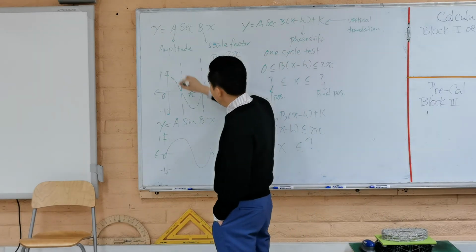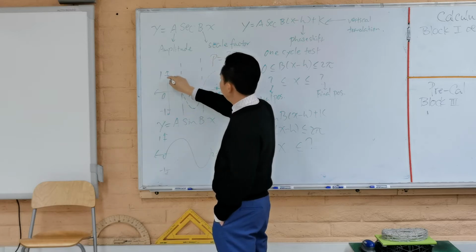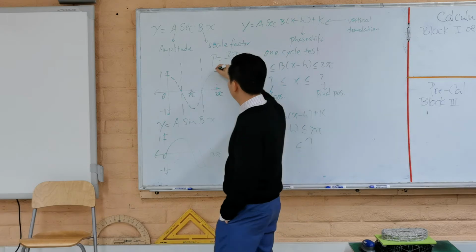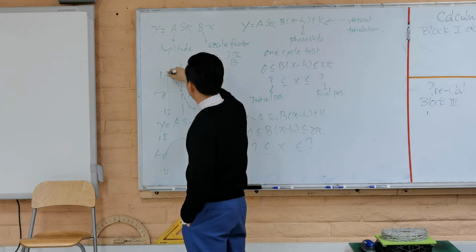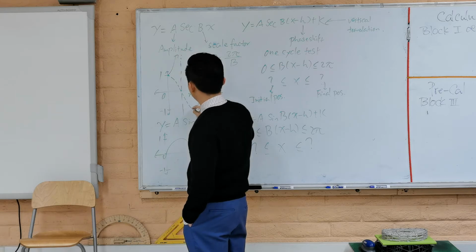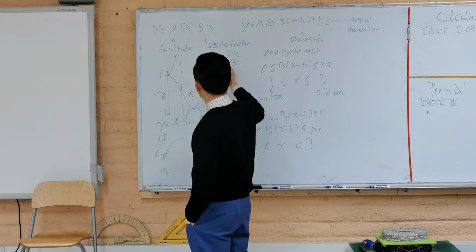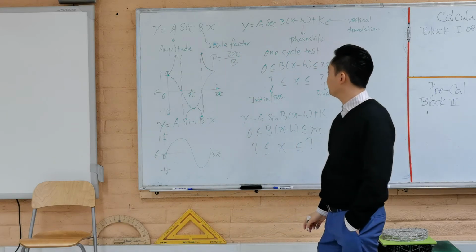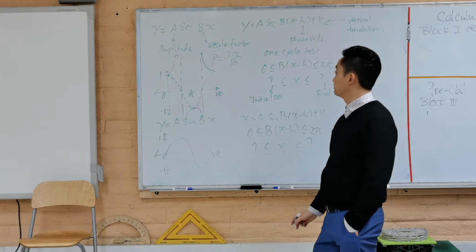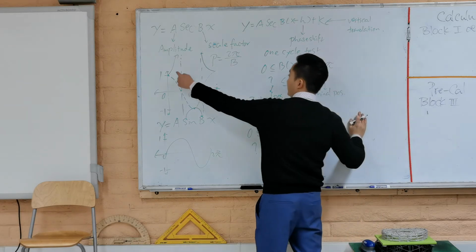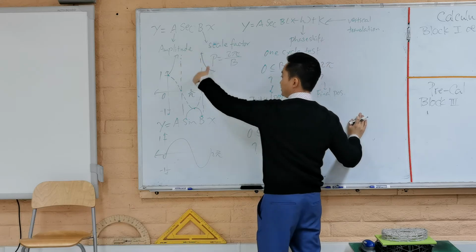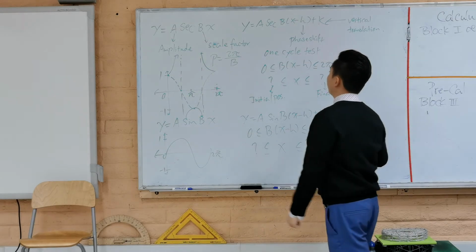Now, what happens at the max and the min positions here? Anytime you see the max and the min, those are the vertices of the parabolas of the secant graph. So eventually, this one is going to be bounded like this. Down here, it's going to be bounded with an upside down parabola, and over here, another half parabola. That would be the secant graph. Again, the cosine curve I put in dotted because that's the reference graph, and the solid one is the secant graph.